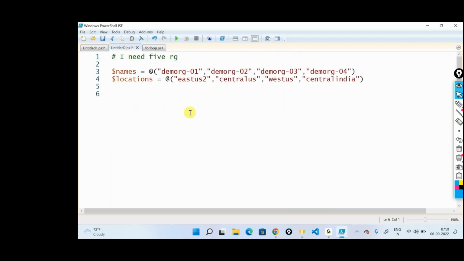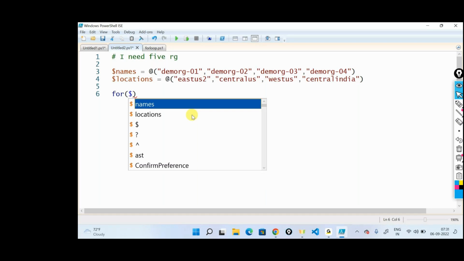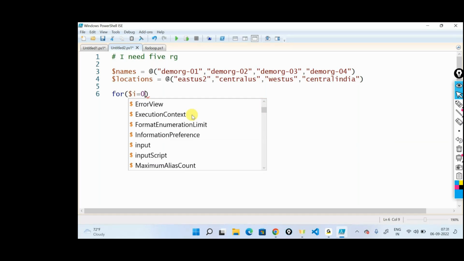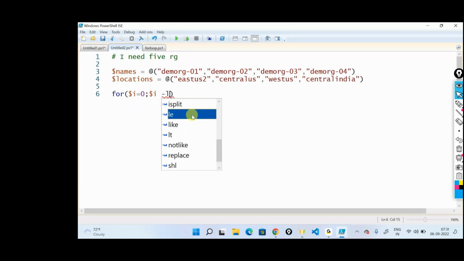The same logic I'm going to apply to my PowerShell. So for $i is equal to 0. I'm starting the value of $i as 0 because the index value starts at 0. I'll say $i is less than $names.Count.